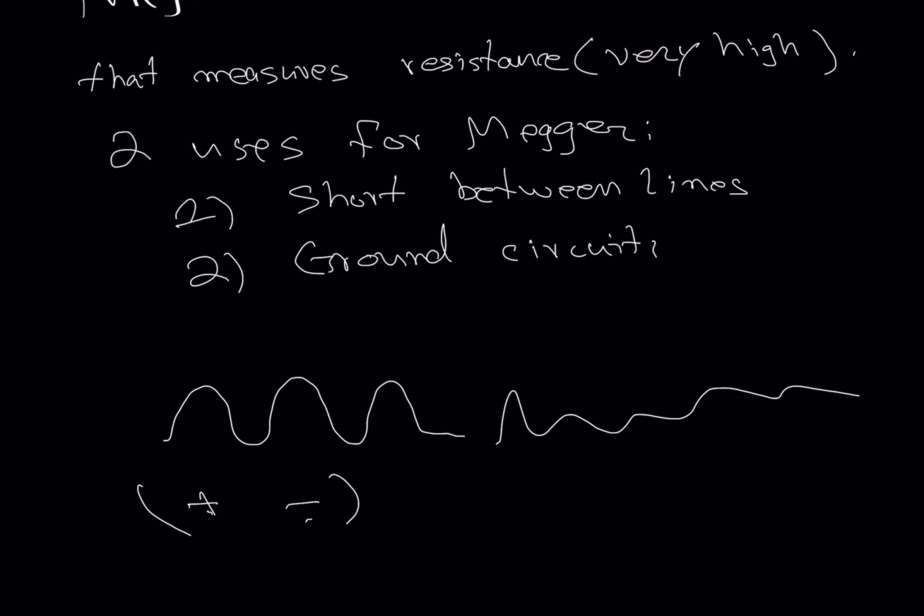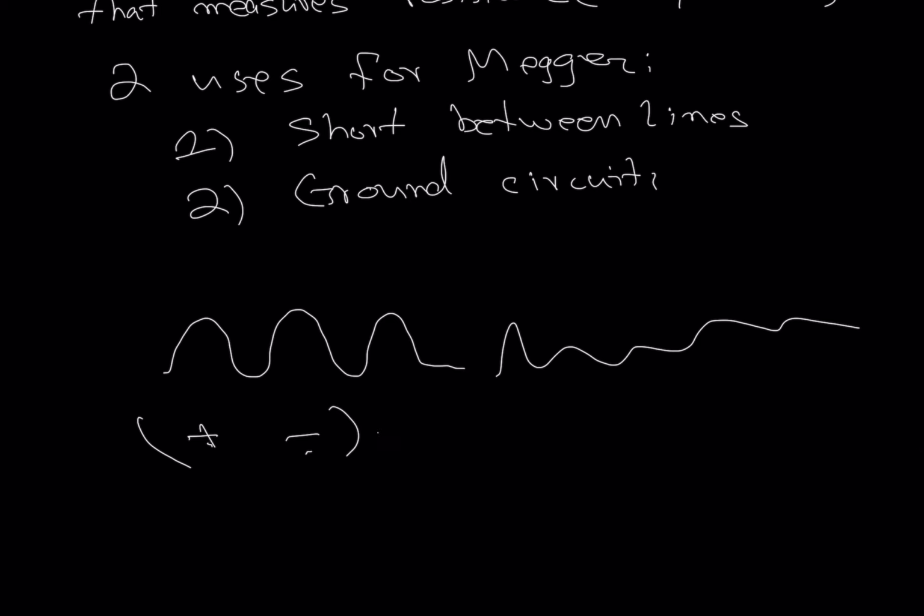There is usually a tester button on a Megger. Press that. See what you are reading. If it is low resistance, that means it's short between the lines. If it is a very high resistance, the meter is usually assigned a value, the higher the resistance of the measure. So if it reads high, that's okay. If it reads really low, then there's a short somewhere. And you do that with all three phases.